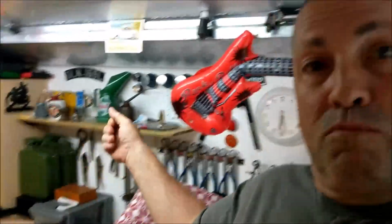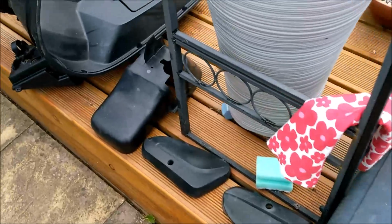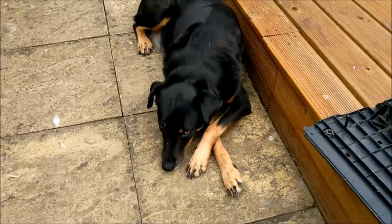Flipping Nora. Well, I said to Caroline this morning, because I had a load of plastics here, if you've got nothing to do today, literally nothing to do, and you're bored, you can always pull out the old green cage thing I've got in the back of the shed there, that big tray that I do my engines in. So you can always get some hot soapy water, fill it up, and put the plastic panels in and give them a good scrub. She's only gone and done it. Look. She's had that out. And she's cleaned all the bits up, hasn't she?